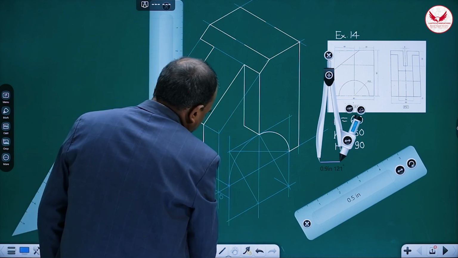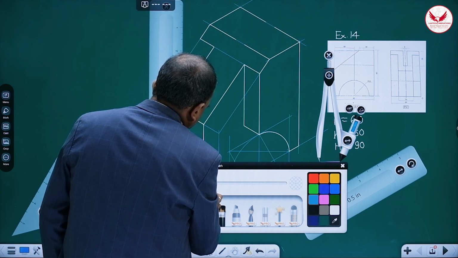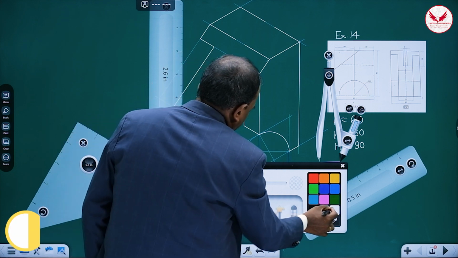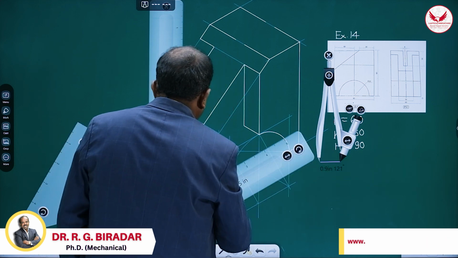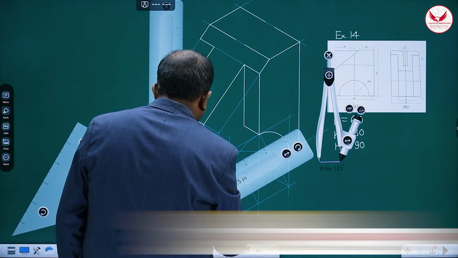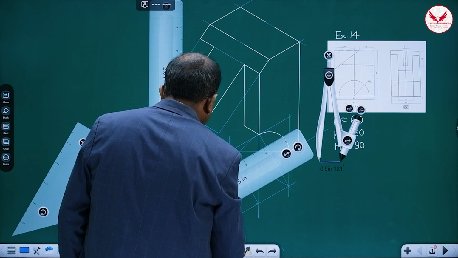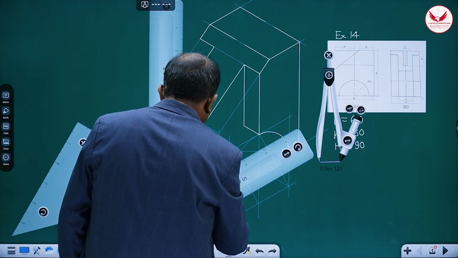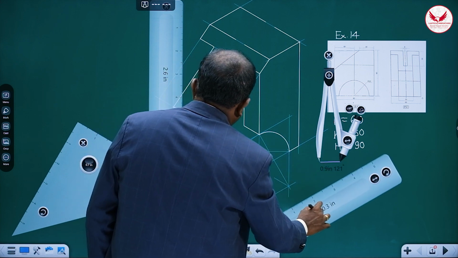And now make it dark. How can we make it dark? So if it is shifted by 15 and I mark 10 mm, it will match with this. It will match with this.